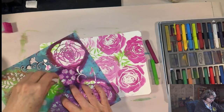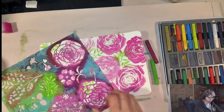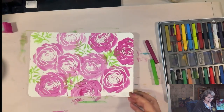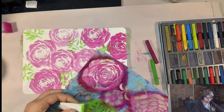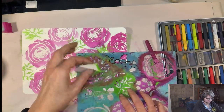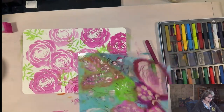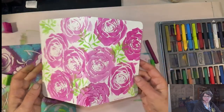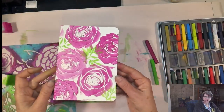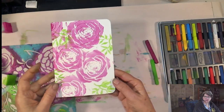It's a great product. They do sell them in a pan form, like watercolors, but I did not like them. I didn't think the colors were as vibrant. So I recommend the sticks like these or the pencils. Okay, so now I've worked on this as a whole, but this is going to get folded as a note card and sent to someone.